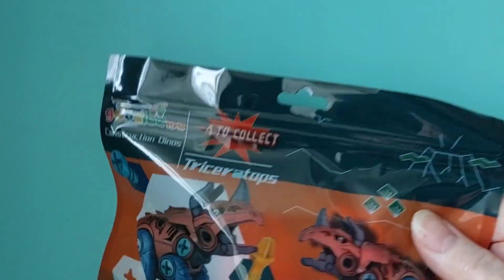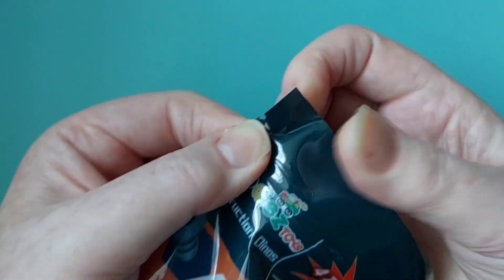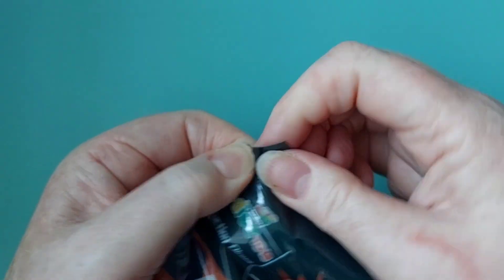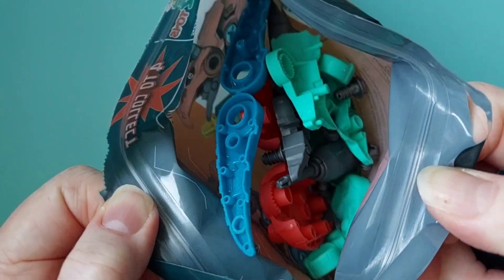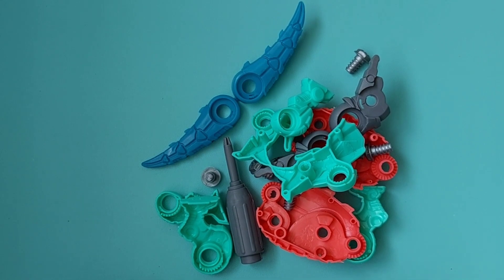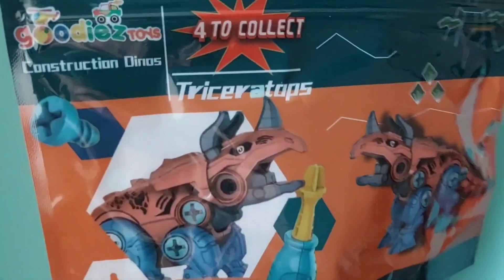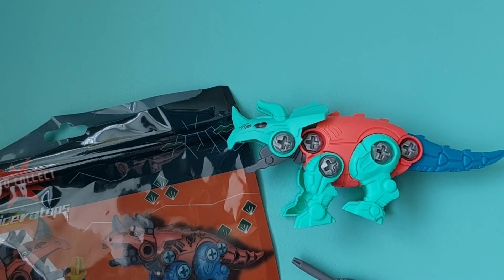Something to build — that's fun. I like the sealable bag because you can keep your little friend in there, seal it away, and you never lose the parts. So here are all our pieces — oh wow, quite an array of colors. No instructions. If you're me, I need instructions, but I'll just have to wing it and build it.